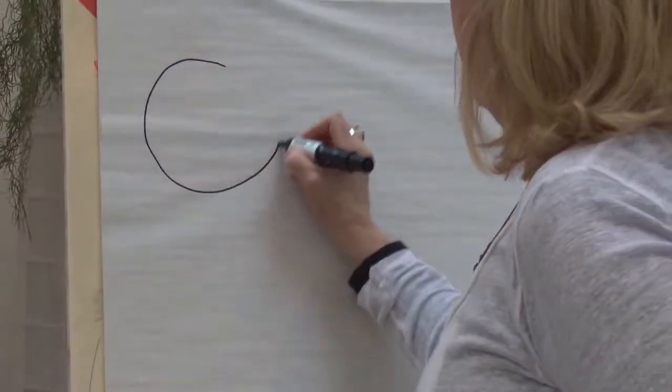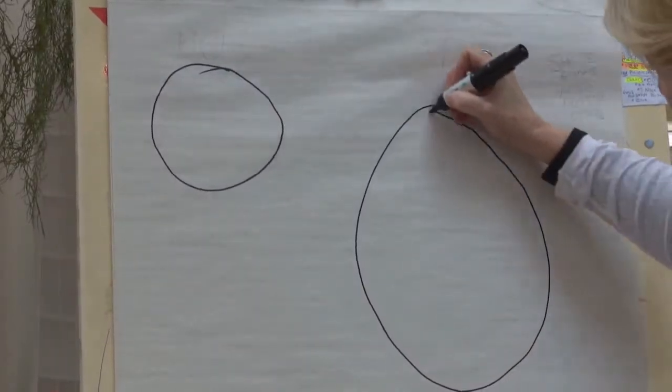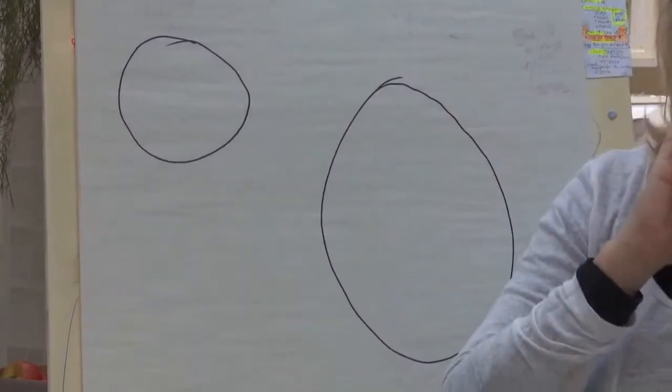Number one, first of all, we don't have a circle for the face, do we? We have more of an oval shape. All right. Now, everybody's face is going to differ.